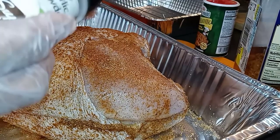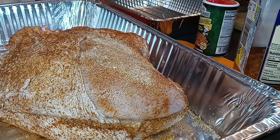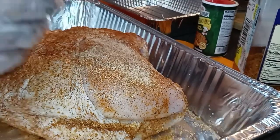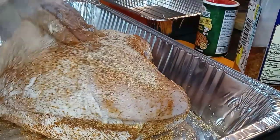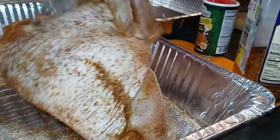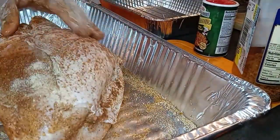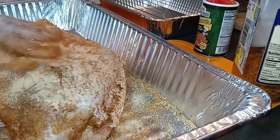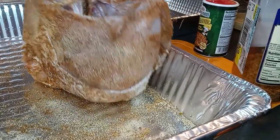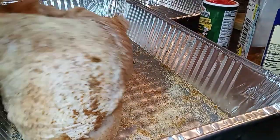And I mean, this seasoning is strong too, y'all. I'm about to sneeze. Excuse me. So this is garlic powder. Okay, there's some good seasoning, man. I'm telling you, there are some good seasoning finds at the Dollar Tree. Don't sleep, for real, don't sleep on the Dollar Tree. That's some bomb seasoning right there for some turkey. For real.